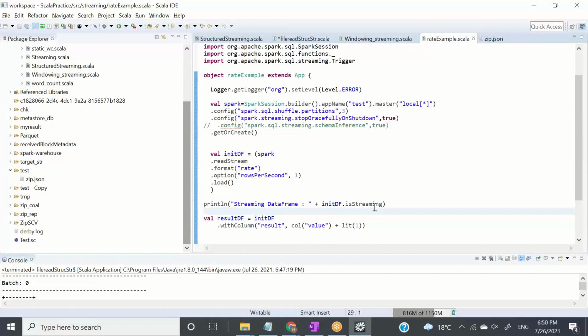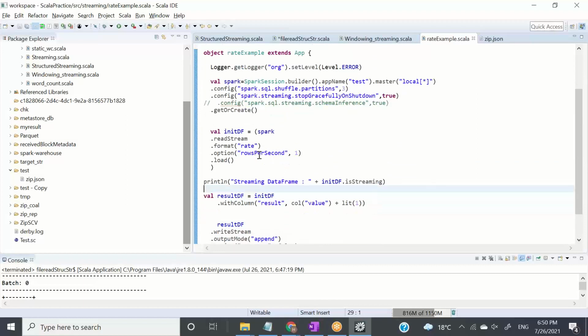So what the rate source will be doing: the format obviously will be rate. We need to play around with the format. For console, it will be console. For file, it will be the format of the file, like JSON, CSV, Parquet. In the rate source, it will be rate. Then we need to tell how many rows we need to produce.